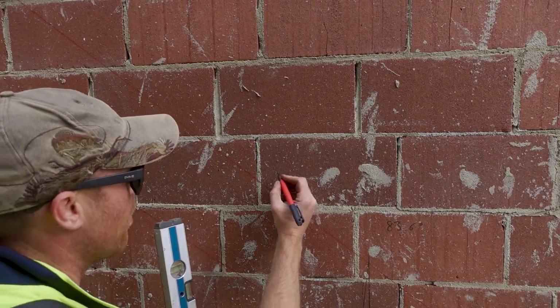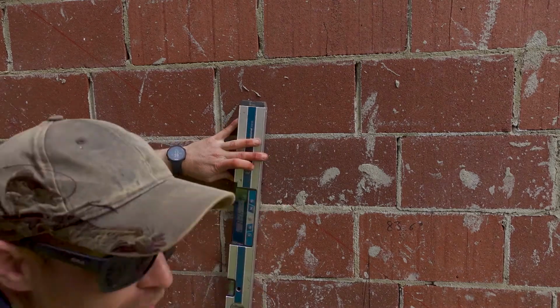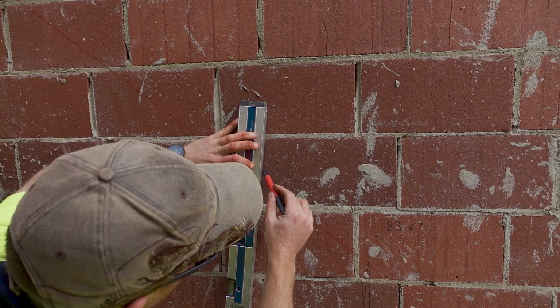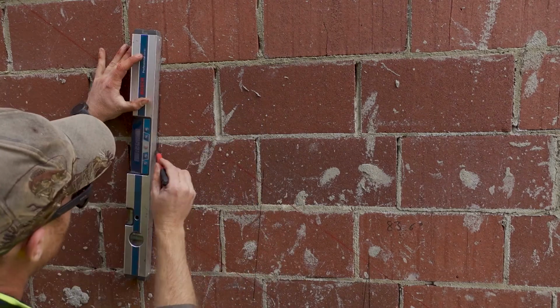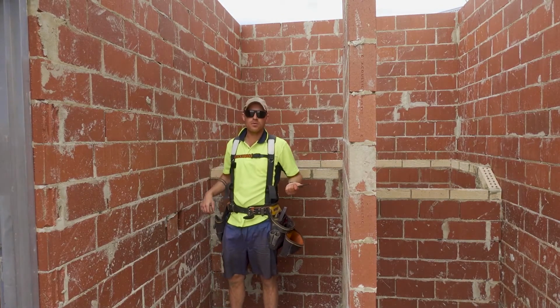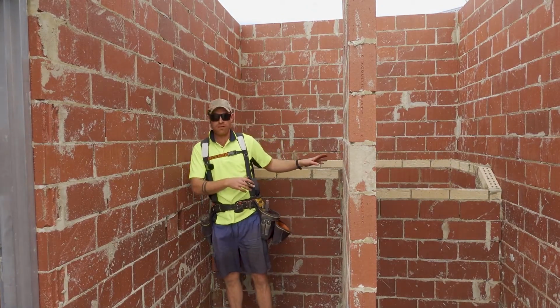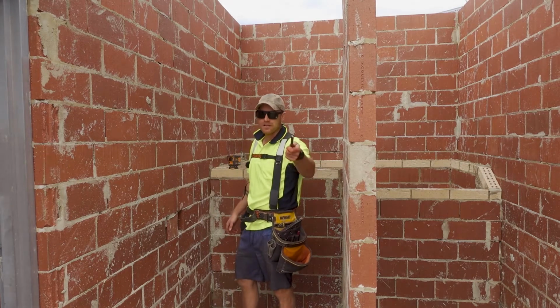Now I've got my little scribe mark here. It's where it intersects with my chalk line. Now I'm just gonna go 83.6 degrees. Done. So I finished marking that side. I'm gonna show you the rest on here. It's gonna be a bit easier to show. And I might have made a mistake and had to remark some stuff over there. I'm gonna blame it on being distracted by the camera.